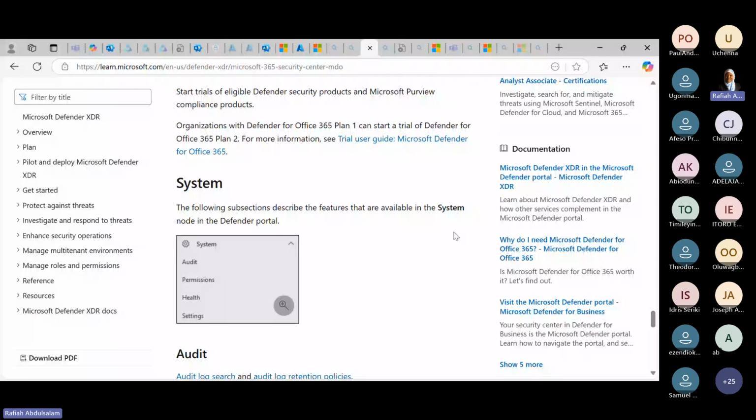So now looking at, I said my focus for today would be Microsoft Defender for Office 365, where we're going to be looking at as it relates to email and collaboration. Let me just share this link.